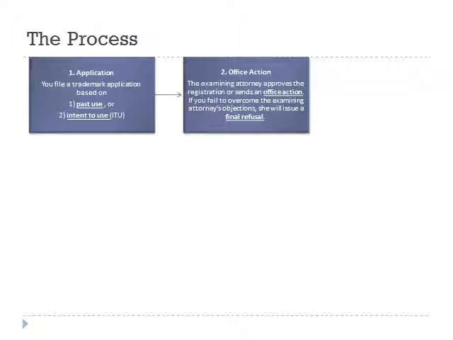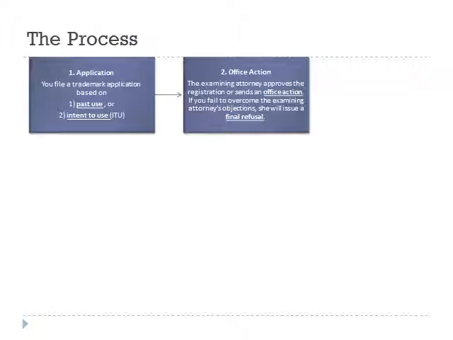Usually what happens is if they don't immediately approve it, they send you what's called an office action, which is basically a letter, or actually now it's an email, that says, hey, you know what? I know you want to register this trademark, but there's some problems. It's descriptive, or you haven't provided enough evidence of this, or there's a conflicting mark, or something. And so you communicate back and forth with the examining attorney until you convince her, she convinces you, or you make some adjustments and she compromises until it can move to the next step.